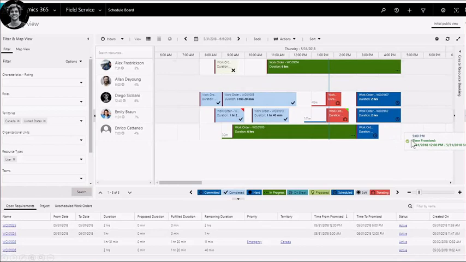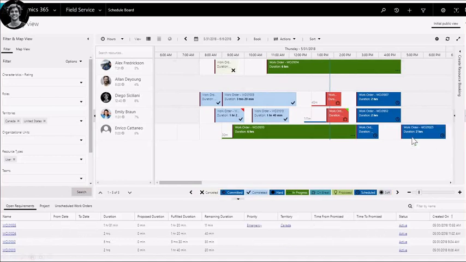So as soon as I hover over Enrico's schedule, if I can complete the duration of that service based on our estimates before he's off work or before he's on another job, it's going to show it to me here as green. And then I can deselect that, and as you can see, it dropped right onto the schedule board. And so now this is going to pop up in Enrico's list of work orders. It'll also give him a notification if we want to set up an email or a push notification as well.